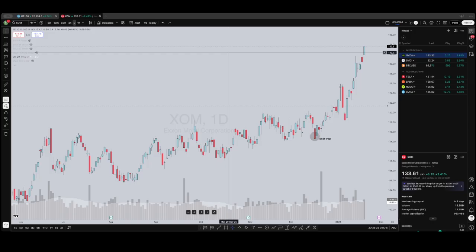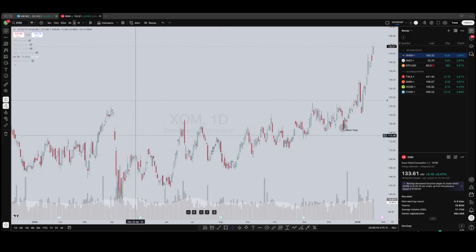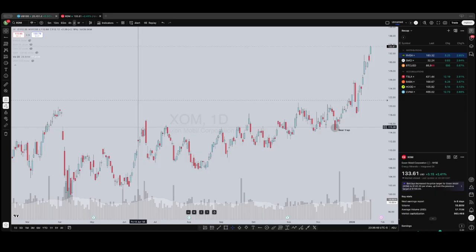But then how do we say there is strength in rallies if rallies are on low volume? Well, that's the thing. You want to see volume as the rally begins. You don't have to see increasingly high volume as the rally continues up. You can, that can also happen. The key is to identify what price is actually doing.